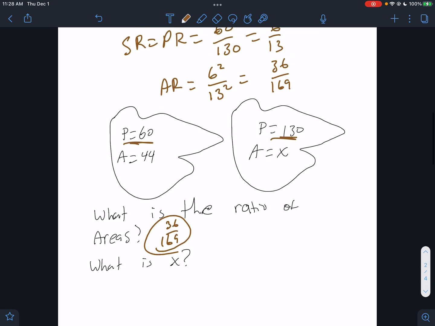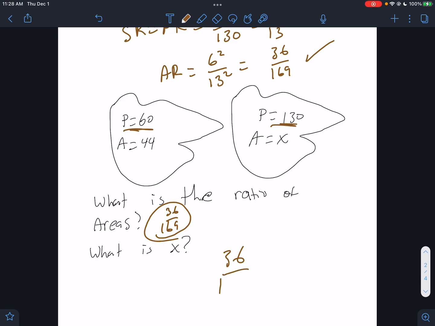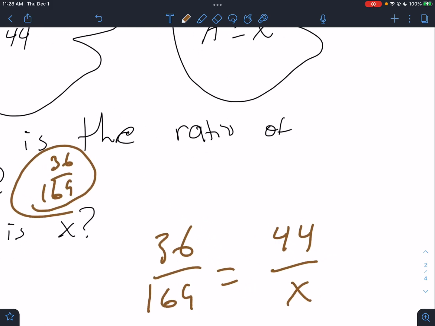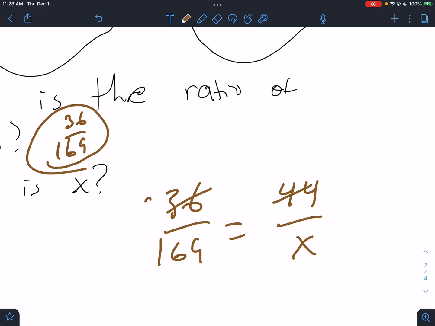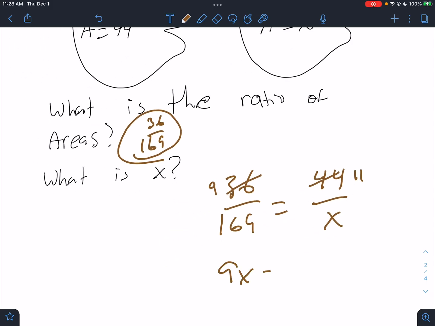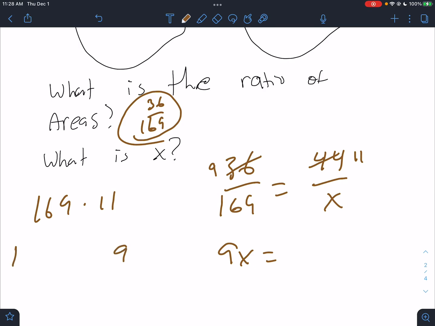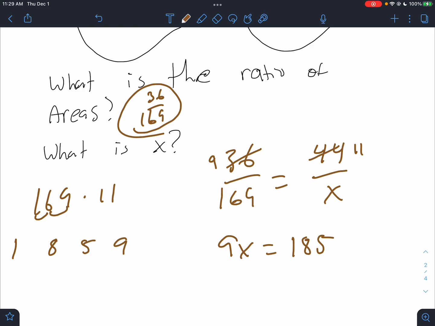And then how big is that area? Well, we must use the area ratio. So we would say 36 over 169 equals 44 over X. That's small over big equals small over big. We can reduce horizontally. I can divide by 4 and get 9 and 11. Cross multiply, you would get 9X. Here's a little trick. If you have the number 169 and you're doing times 11, you can make the first number 1, the last number 9. 6 plus 1, 7. 6 plus 9 is 15, which would actually bump that 7 up to an 8. So I know 9X is going to be 1859. And then we're going to divide that by 9. And that will not reduce. So that would be my answer. I'm going to type it in just to make sure I got it right. But 11 times 169 divided by 9 is 1859 over 9. Perfect. Got it.